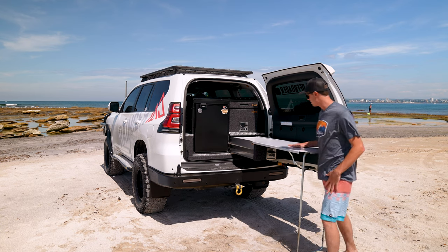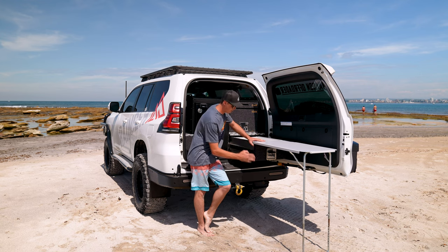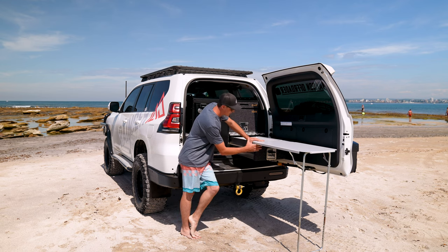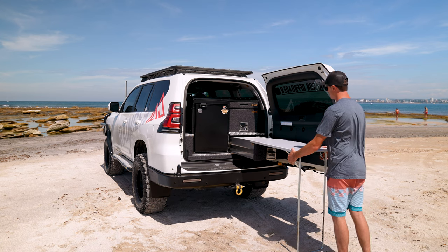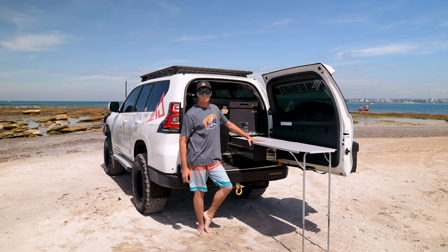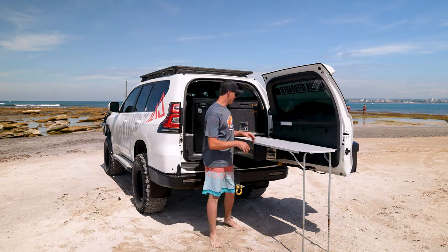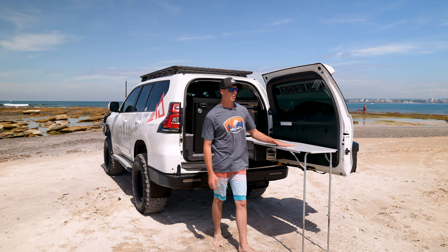This table is actually meant to clip onto here — that's the way RV Storage advertise it — so really you'd have the drawer and then the table underneath. I never actually put the brackets on the bottom; I will eventually, but I like it too much up the top. It's so adjustable, you can get a lot more height out of it, and I really like it at this height. I've got no problems putting all my camera gear up here. It hasn't got a physical lock, but it can only move that much, so perfect in my opinion.